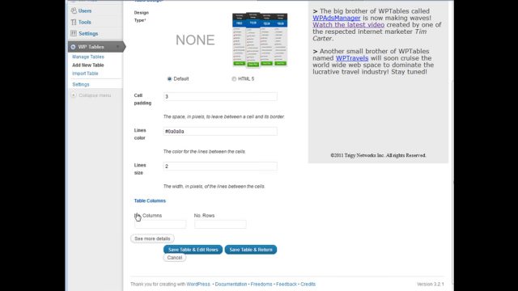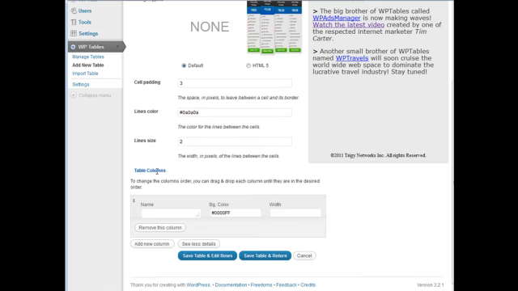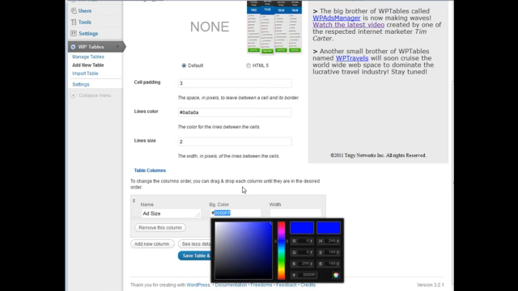Down here we have our table columns and rows. This is how we set up the dimension of our table. Now if you click See More Details here, this is our table column. We can give our table column a name right here, and we can set it up in this manner. Let's say that we're going to have ad size. Then we can give it a background color here. Let's again go with white. And the width, let's make this 90.